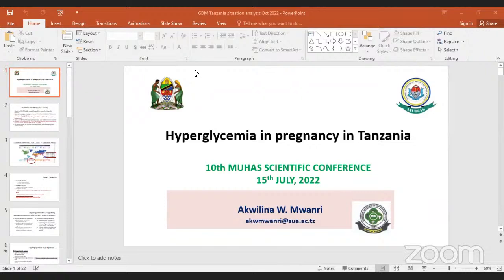A similar study reported recently, a systematic review in Africa, reported the barriers to gestational diabetes screening: health system-related barriers, patient-related barriers, and societal level barriers. Now, the shortage of healthcare providers, logistics, knowledge and skills, limited opportunities for in-service training, and then the patient-related barriers, such as insufficient knowledge of GDM, limited support from families and health providers, acceptability of the diagnostic tests, and some societal barriers, such as use of traditional figures and customs and taboos about the woman's body.